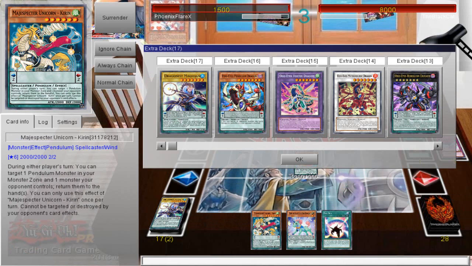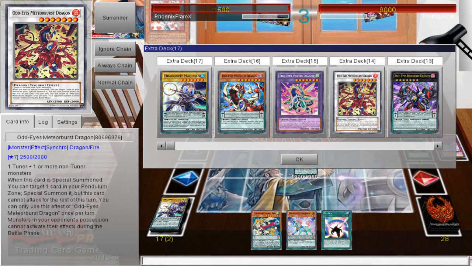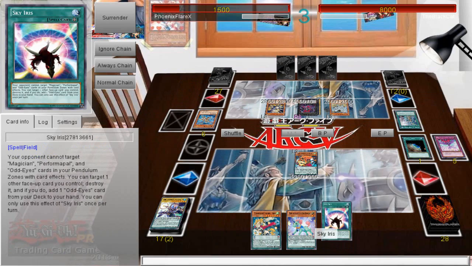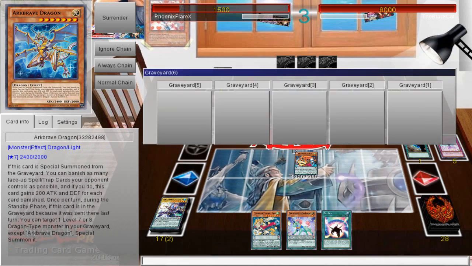I can make Vortex, Odd Eyes, and Absolute. I could completely flood my board. I could Pendulum Summon those two. I could overlay my Pendulum Dragon and my Vortex into my thingos and do that, but I wouldn't have that much of an extra deck left over, and I don't know what's in his hand also, so there is that as an issue. Does he have a Gospel or Revival in his graveyard? He does not.